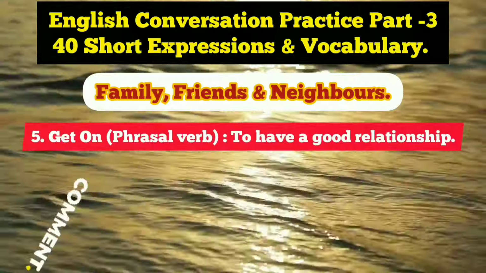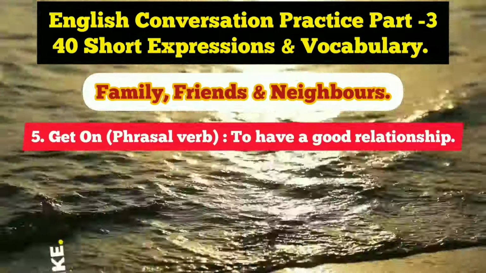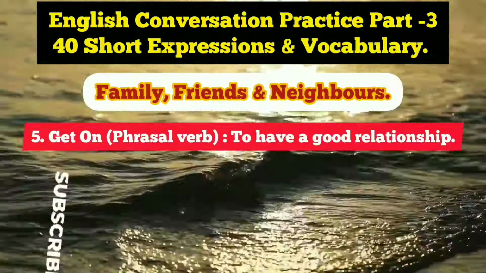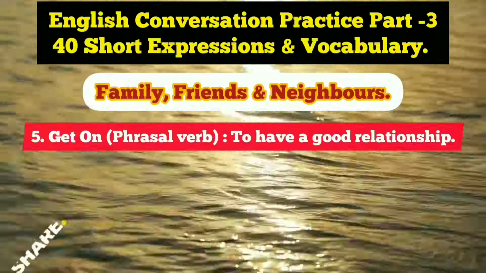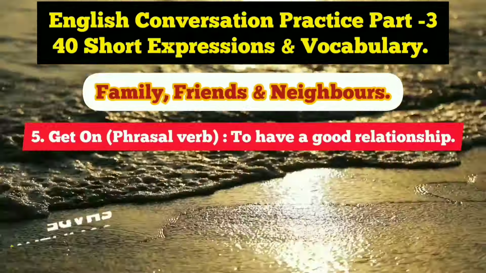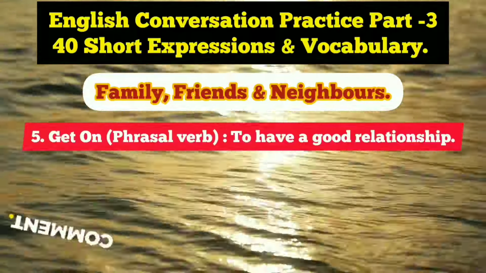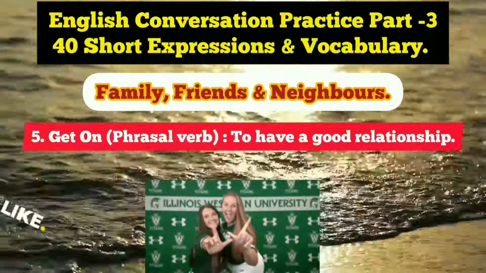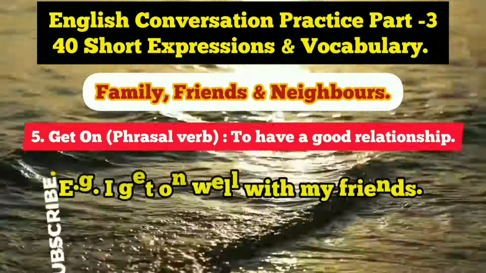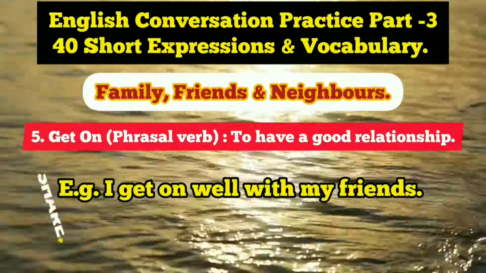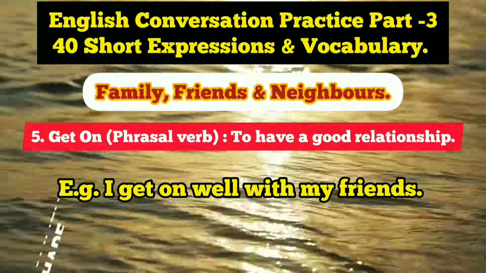Up next we are going to move on to the next one, that is number 5th, and it is get on. It is a phrasal verb in fact. So this one is a phrasal verb, get on, which means to have a good relationship. So let me show you how to use it. I get on well with my friends. That means I have good relationship with my friends.